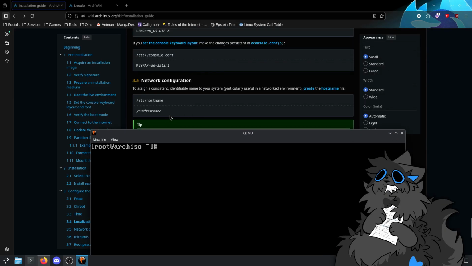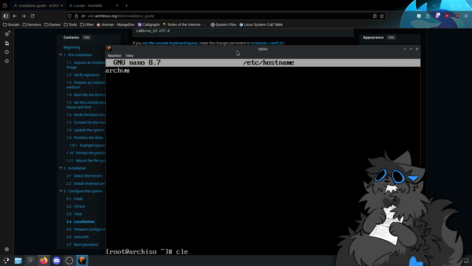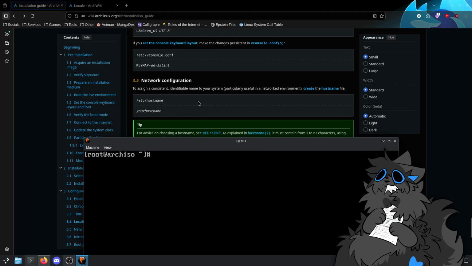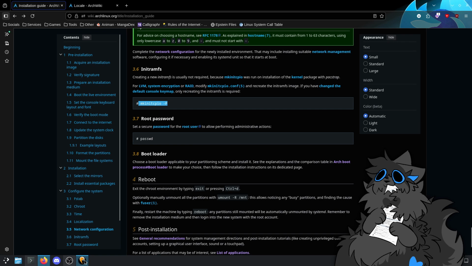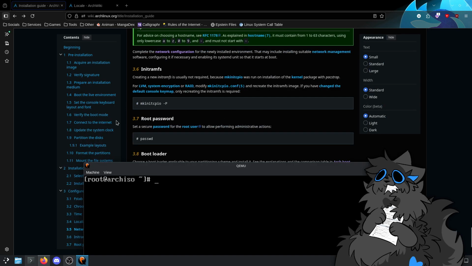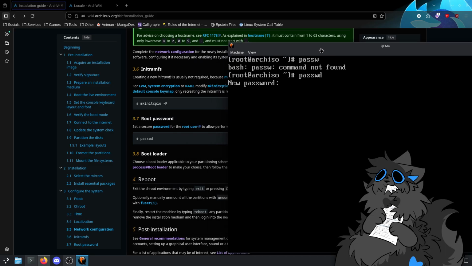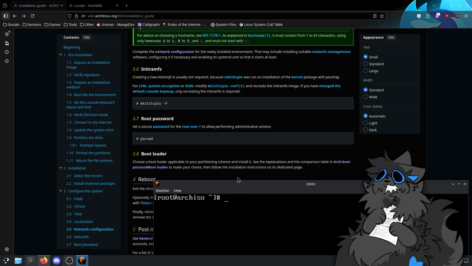Now we set a hostname. Let's call it ChemuVM or ArchVM. Let's do ArchVM. We can change it later probably. Okay, so mkinitcpio was already called with pacman. This builds the initramfs, which is the mini system that boots before your main system, so that it prepares stuff. Passwd, this way we set a new password for root. Let's do 1234 1234. It doesn't have to be secure because it's a virtual machine.